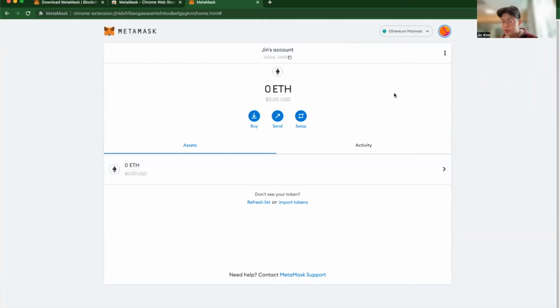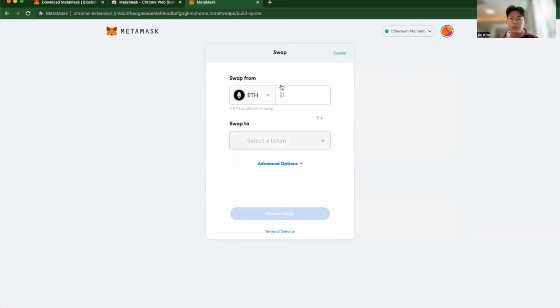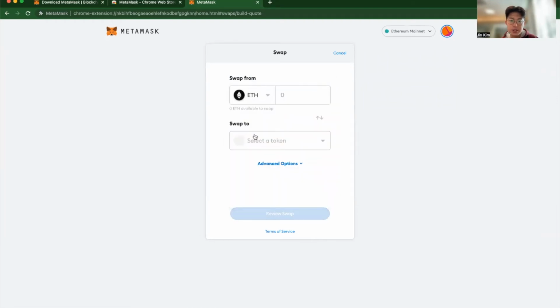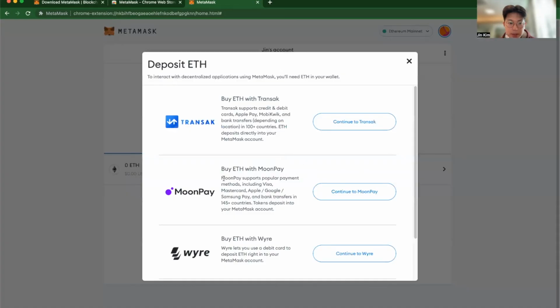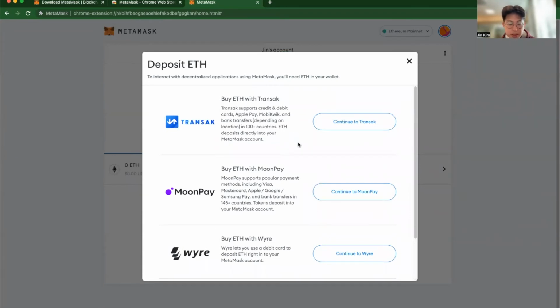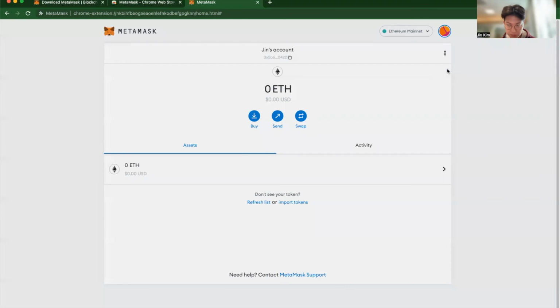Now, let's try a demo. Since we don't have any coins, we want to get coins. In the real world, you would somehow buy tokens right away. You can do this by using exchanges or directly paying by fiat, which can be done by these methods here. For now, we will not touch on this, but it is quite easy to do. So I'll leave that up to you for now. Now, let's try to get some fake tokens.